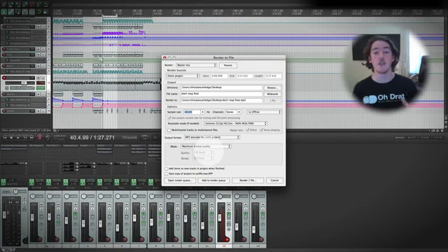MP3 is a file format that essentially compresses audio down, but not compression in the way that we've thought about it as our creative effects or technical effects. It's compressing the file size.